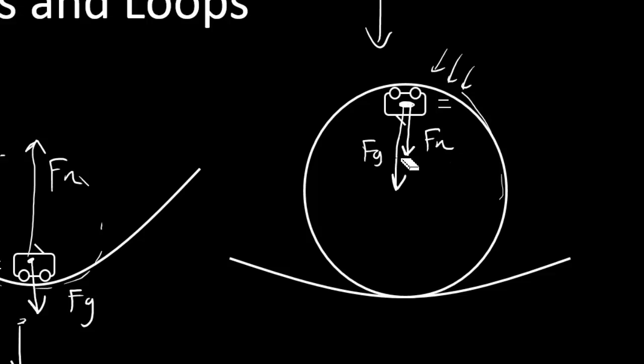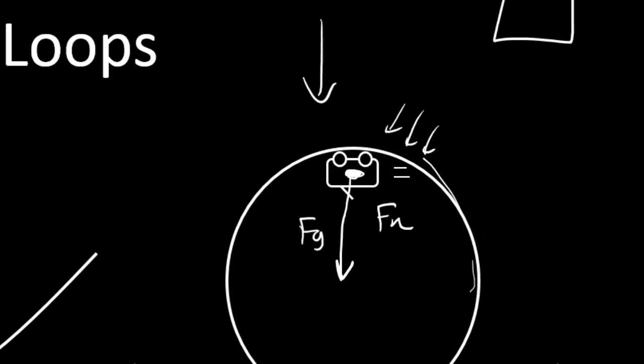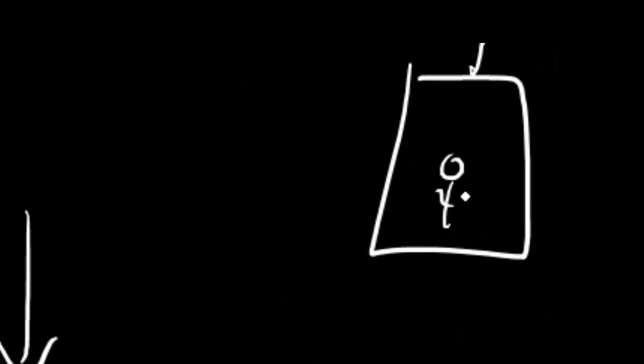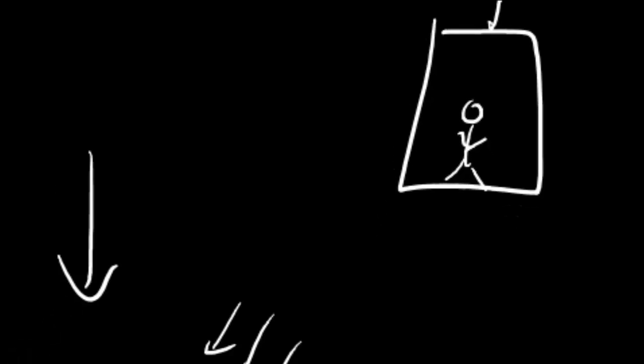Let's say I go even slower now. Okay, so I keep slowing down. I'm trying to figure out how slow can I go. And at some point, that normal force continues to decrease until it hits 0. And when the normal force is equal to 0, then at that point, I have entered a situation where I don't feel the seat at all. That situation is just like when an elevator breaks and the cable breaks and now we're falling with the elevator. We feel weightless when there is no normal force. We don't feel the seat above us at all.